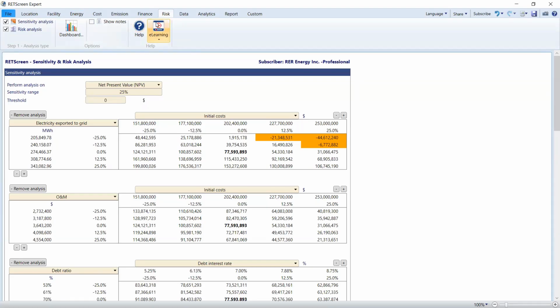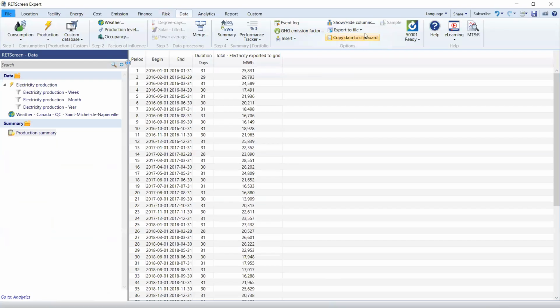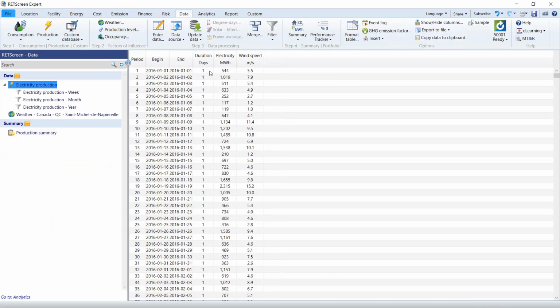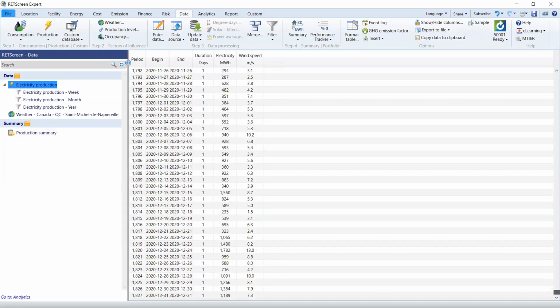Those tabs are dealing with the feasibility study. The next tabs are for the performance analysis. So if I go to data here, and let me just try and make this disappear. Yeah, there we go. On the data tab for performance analysis, we see this is collected. We have each day's electricity generation for this project starting on January 1st, 2016 through the end of December 2020.